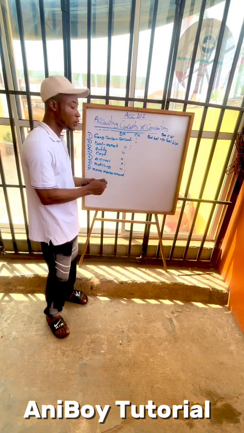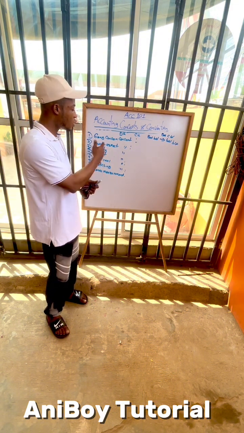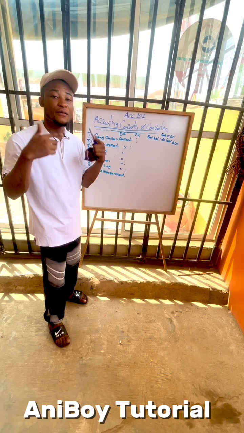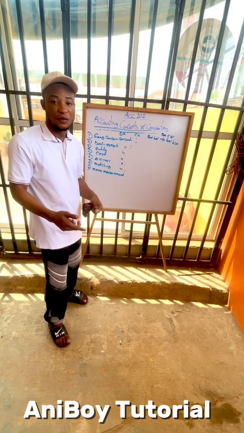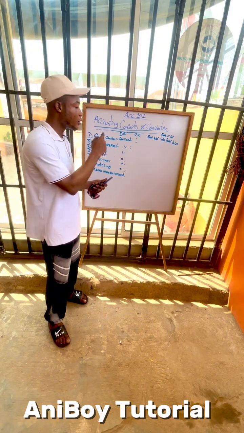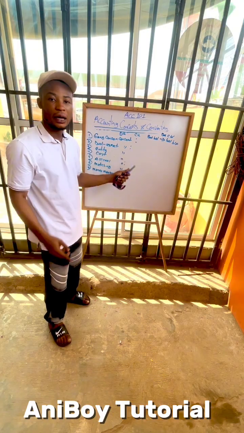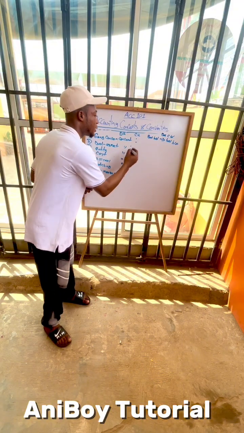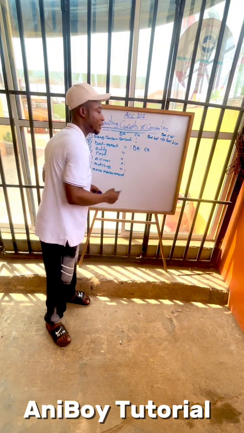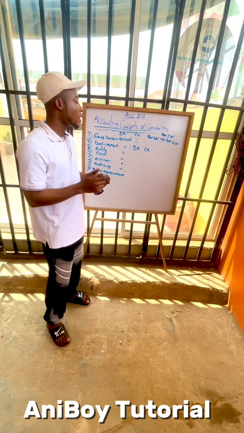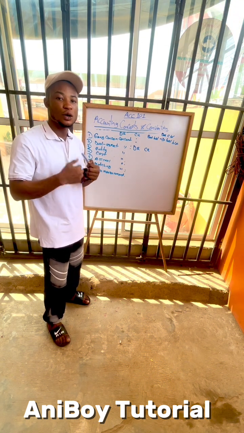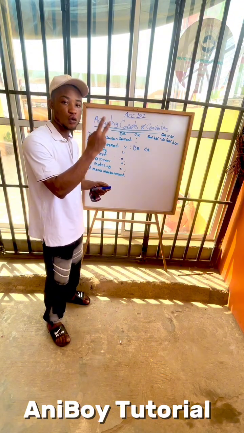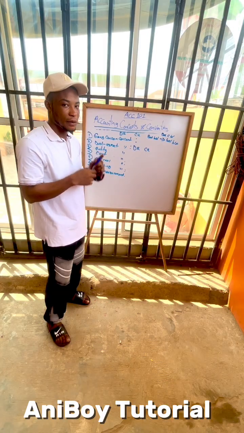All right, so we have the second one, the dual aspect concept. So what does this concept say? This concept states that for every transaction, two parties must be involved, and for every transaction, two parties being involved, this will take both parties to have two sides of accounts, two accounts. And we always introduce the debit side and the credit side. Do not forget, if I'm the one creating an account, I'm going to have two accounts reflecting the same transaction, and the other party is also going to open two accounts reflecting the same transaction.